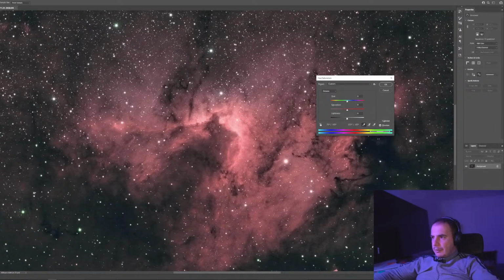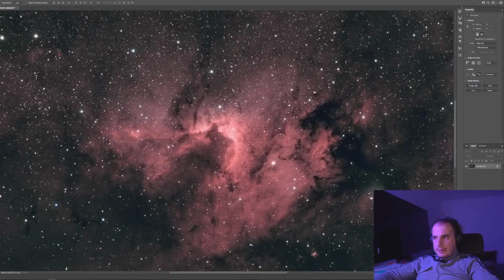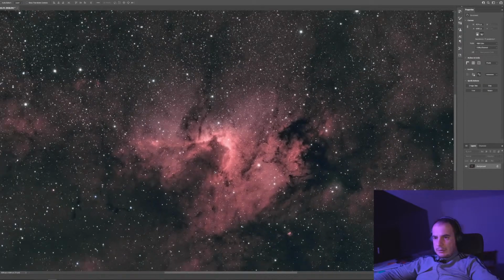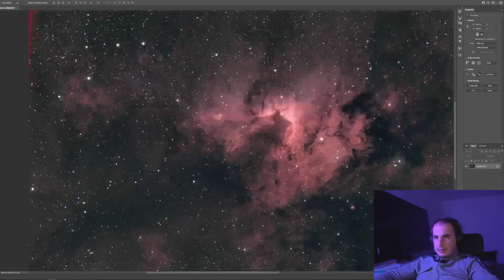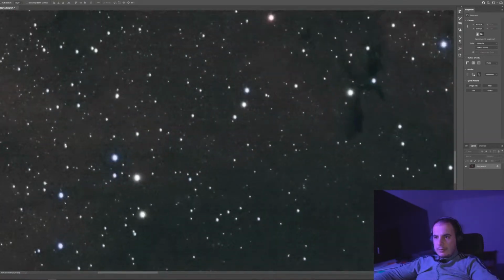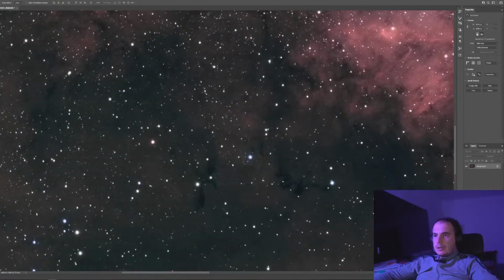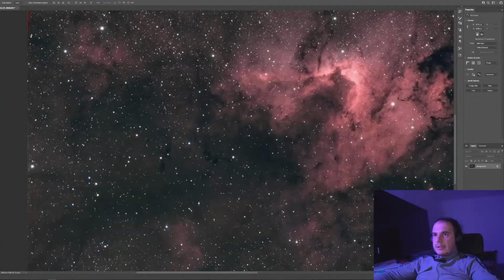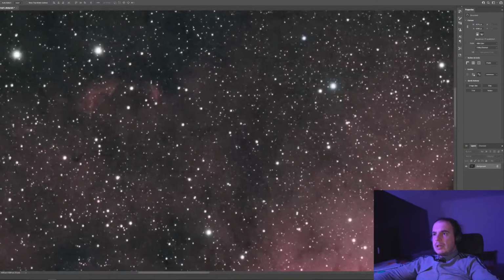Okay, so greens. I want to change the hue. Oh yeah. That blue is what I wanted. Now the stars are not greenish. Sort of more natural. Let me see if I have some weird colors. I don't think so.